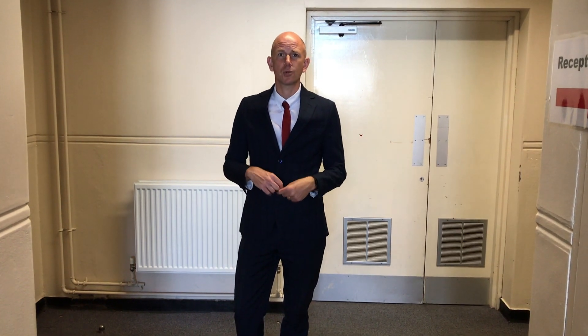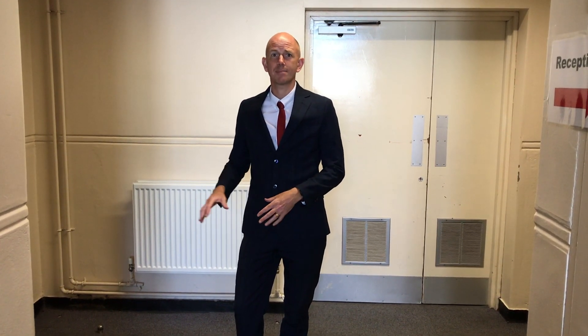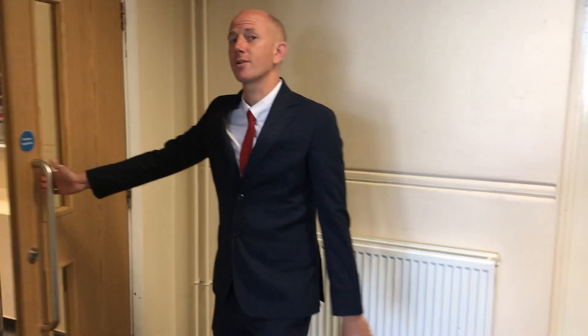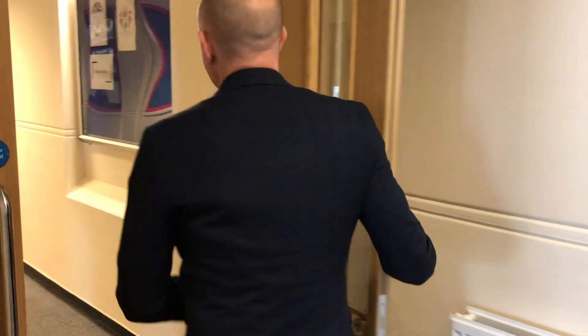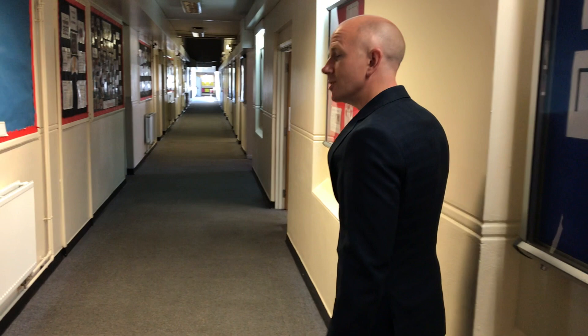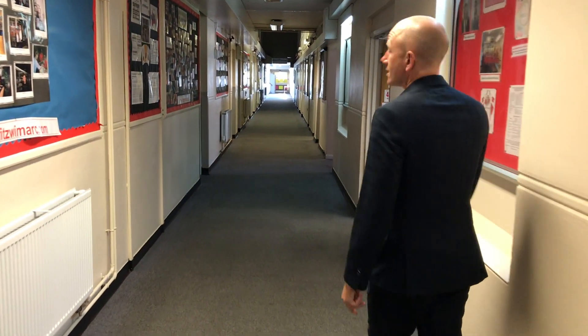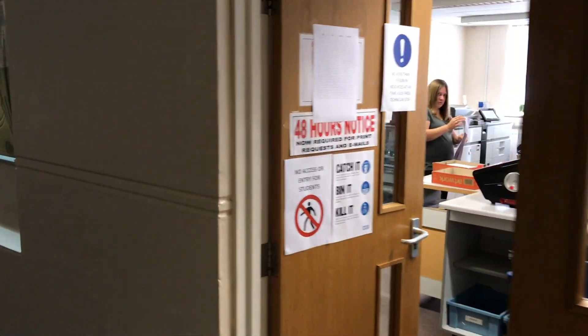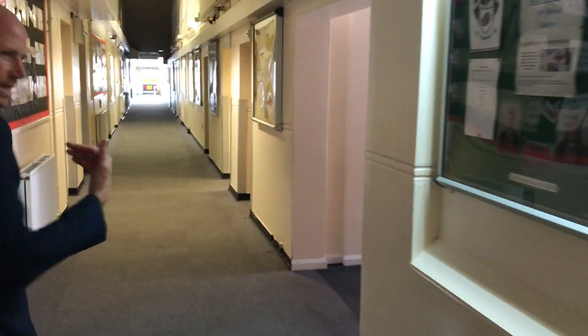So we've just come into the student entrance of school. We can't show it to you as it will be in September because there's building work going on at the moment. But what you'll do is walk into school here, and we're now on the front corridor of the building. This is a corridor that you'll get used to very quickly. Down here we've got student services and the resources room where teachers will go to get their photocopying done. It's a science room on this side. This heads out across into the quad and I'll show you that from the other side when we come back.